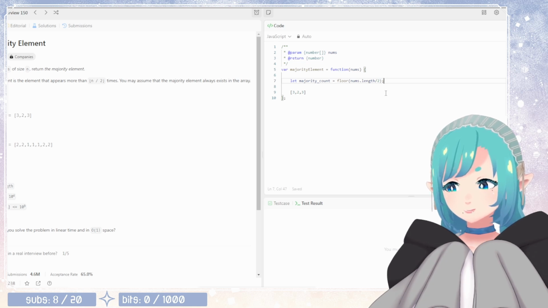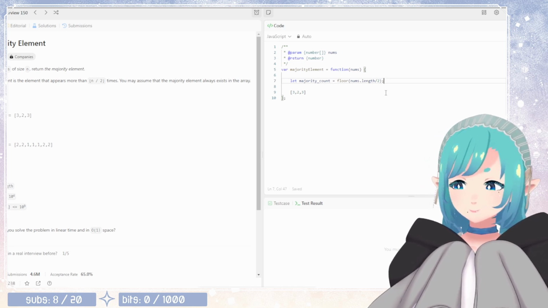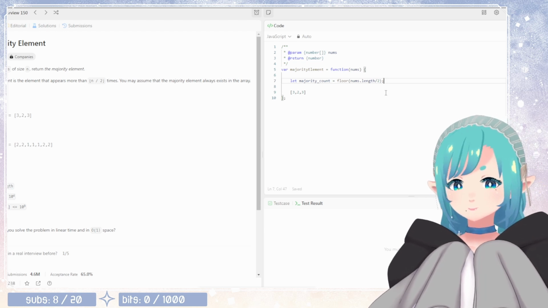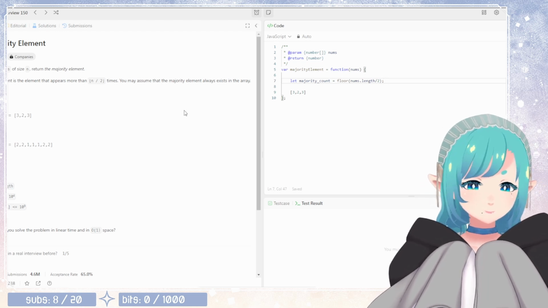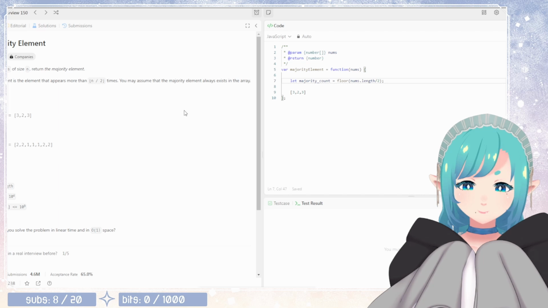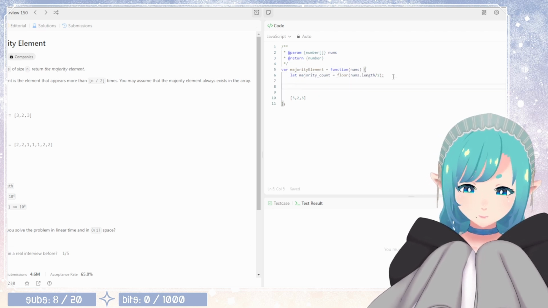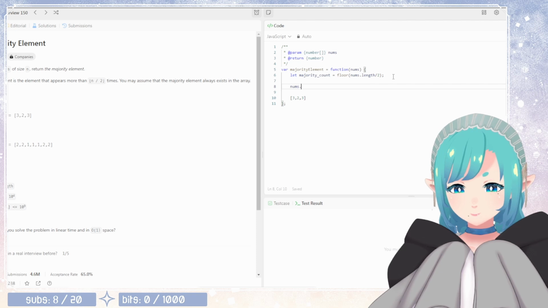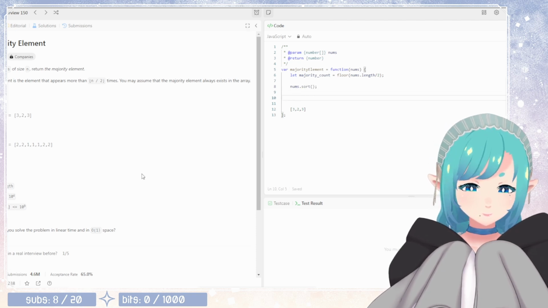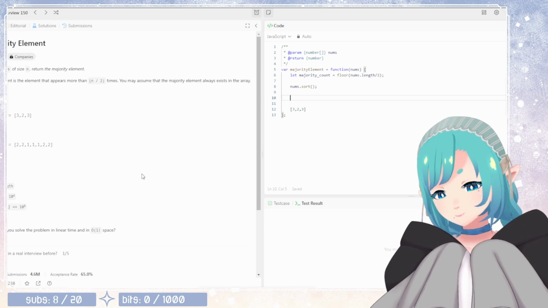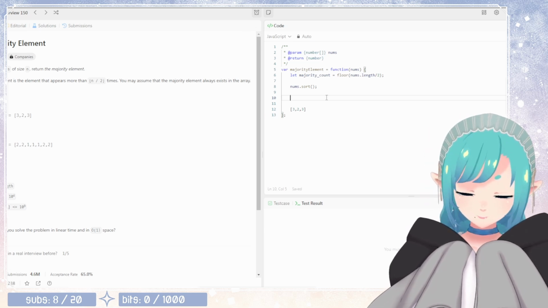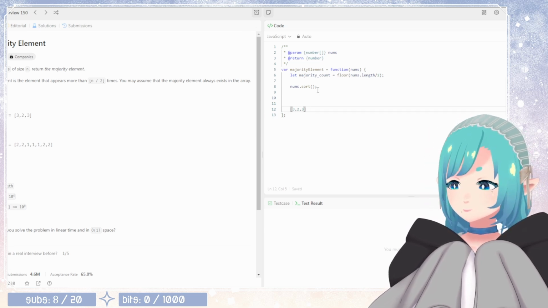Because you could make... spirit of the question. Well, we're gonna sort, because it doesn't say the order. So we should get something like 2, 3, 3.